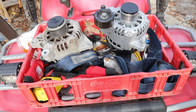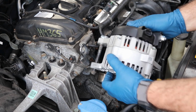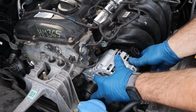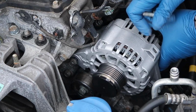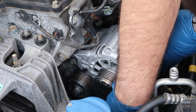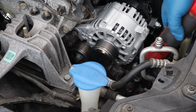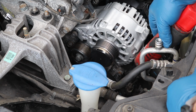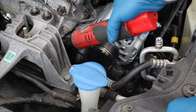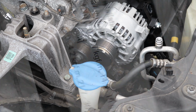All right, let's go put this back on the car. Okay, so we're just going to put it right back in that slot, that bolt. So we'll just get our alternator down in here. Make sure it goes right in there. It falls in pretty easy. And we need to go get this bolt started. Okay, so we're just going to tighten these up. This is a 12. And then we need a 14. I'll put the torque specs up on the screen.